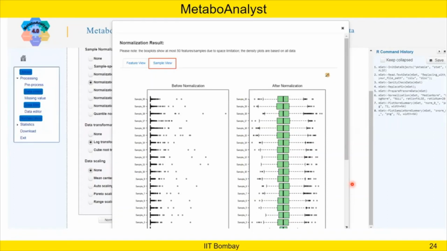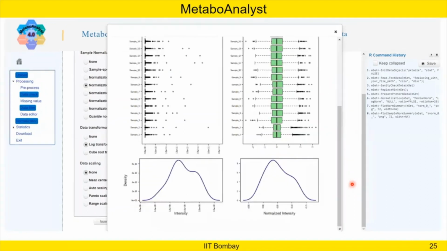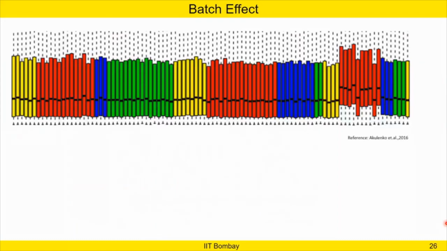So as you can see that after normalization, all the central tendencies are normalized, and if you scroll down, you will find a distribution curve which is giving an idea that our data is almost normally distributed, not completely, but yes, it is normally distributed, and the data is ready to take forward, right? So let's now click proceed.